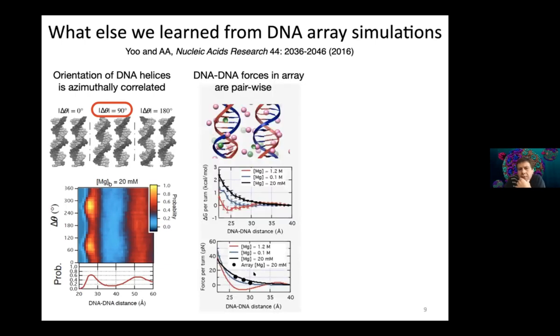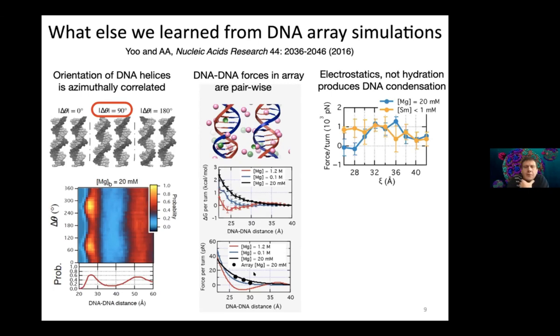So the DNA forces are pairwise. That was a little bit disappointing. We were hoping to find some interesting physics there, but basically, if you know the force between 2 DNA molecules, you can tell what the pressure in the array is. And we know it because we compute both the force between 2 DNA and in the array.